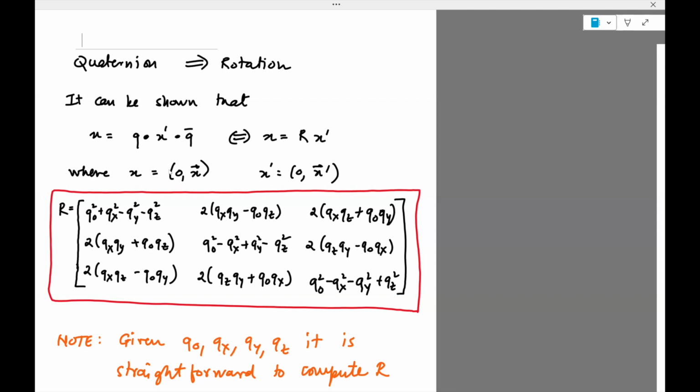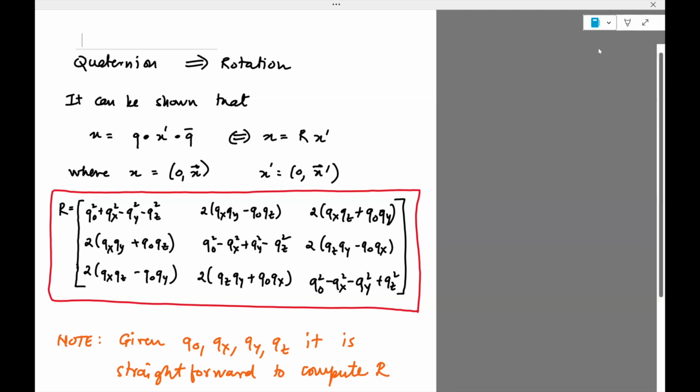With that you can actually expand out q. Take that formula here, use the quaternion product, something I told you earlier, and then you can write down this rotation matrix. It has q's all over the place, but trust me, once you write code for this, you never have to bother with it. Just call it, and you'll get the rotation matrix. So given q0, qx, qy, qz, you can find the rotation matrix. This is how you do it. This is very straightforward, right? It's easy to do.